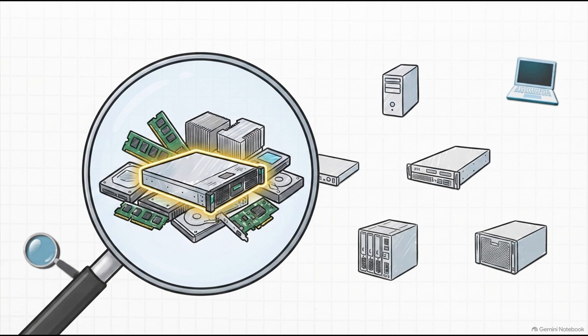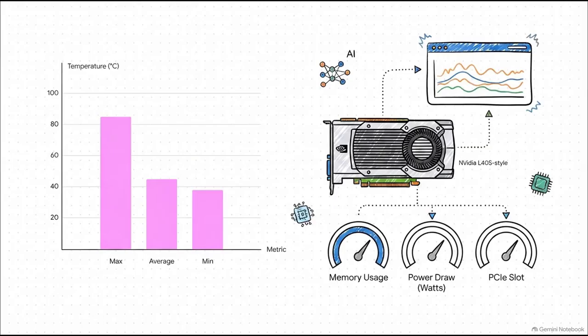Dell's iDRAC 9, HPE's iLO 5, SCC looks right into a third-party server and instantly identifies the exact Intel or AMD processor family, the socket count, the thread count, you name it. And yes, this extends right into your advanced accelerators. With AI and machine learning workloads absolutely booming, you need deep GPU telemetry.